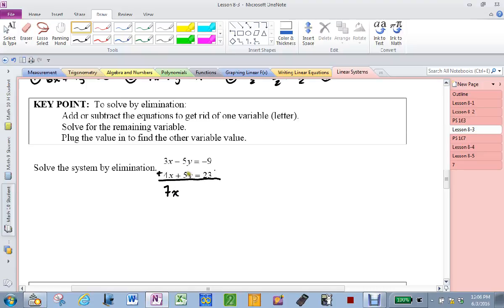You get 7x, what happens to the y? It's gone. What do you get here? 14. Every time you see something like that in math, what do you do? Divide, and you get x equals 2. What does that mean in this question? What does this mean for this question? Every x is 2. Do you see some x's? Yes. What do you know every one of those x's is now? 2. So what can you do? Put it in.